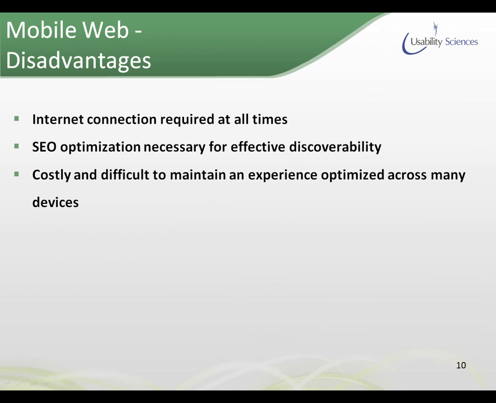Now let's go through some of the disadvantages of a mobile website. The biggest one obviously would be that the internet connection is required at all times. And although mobile web is search-friendly, search engine optimization might be required for better performance in the search results. Also, speed and latency must be fully optimized for a mobile-friendly experience.